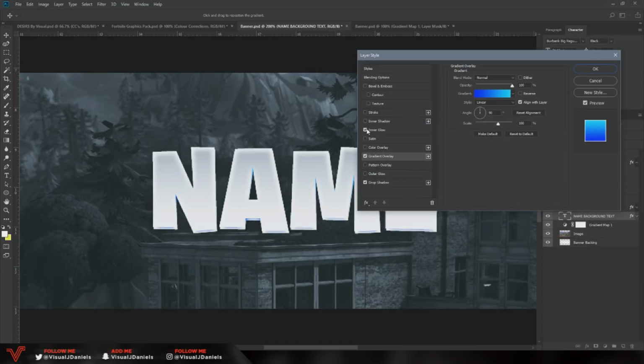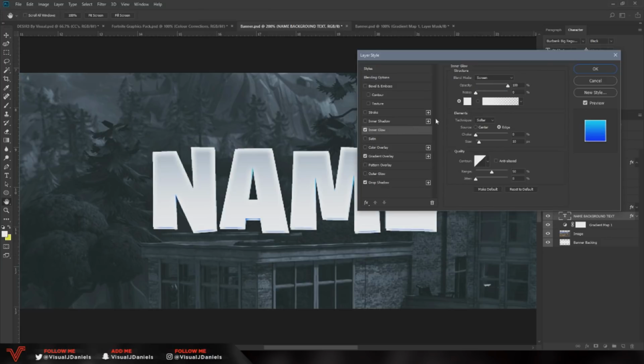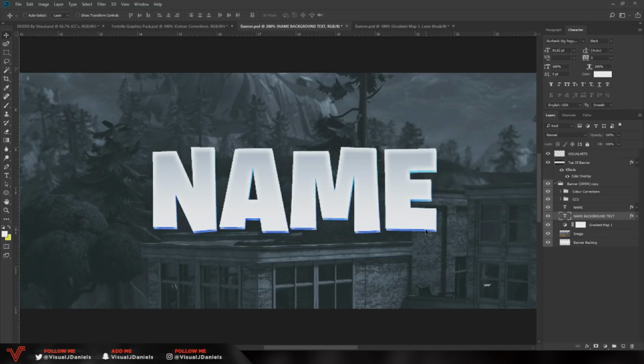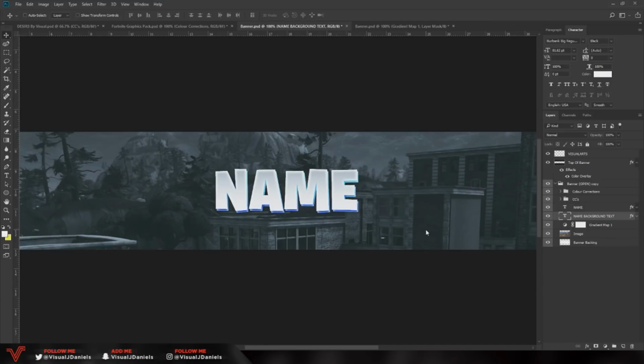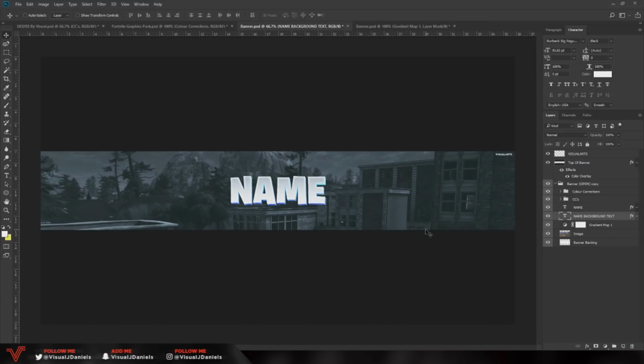Press OK. And one thing you might want to do is also get rid of the inner glow, or actually decrease it. So let me decrease it. That will make it so we can see the color a little bit better. And we're going to use the cursors just one more time. Now we have that background blue text, which I think works really well as a nice accent color.